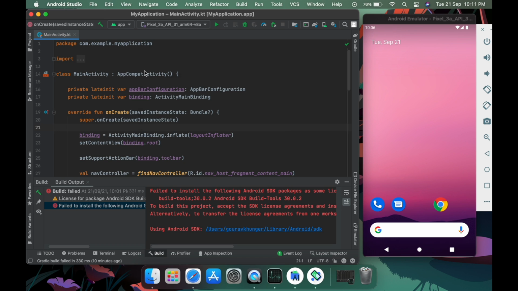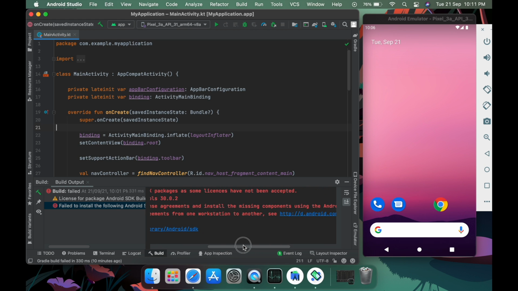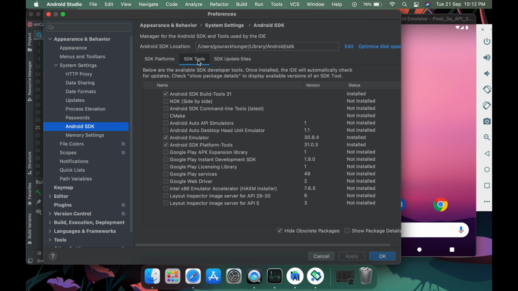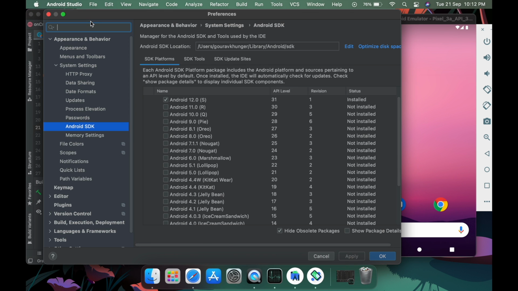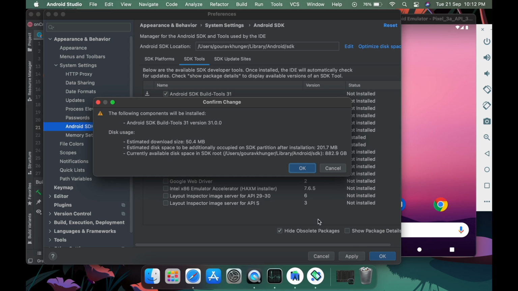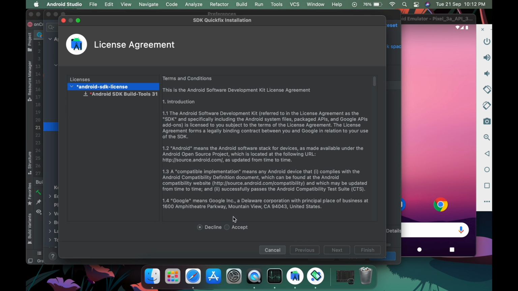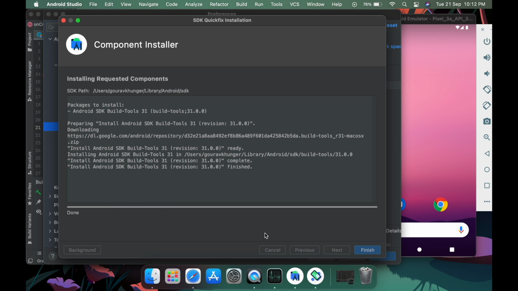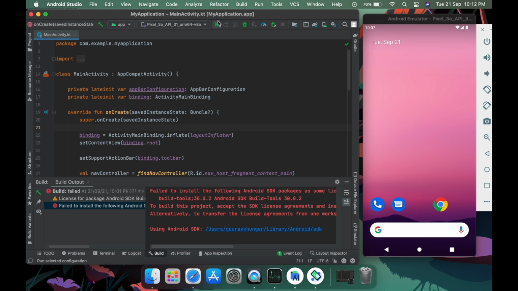Okay, so for the first time when you install Android Studio and try to run the app, you might get this error that Android Studio failed to load some SDK packages since the licenses have not been accepted. What I found was that the SDK tools weren't correctly installed. So what I have to do is remove the package again and press OK and go to the SDK manager again and install the SDK build tools for the second time. So this time you have to accept this license and it will actually do the process for us. Okay, so now it's done and I'll try to run the app again.